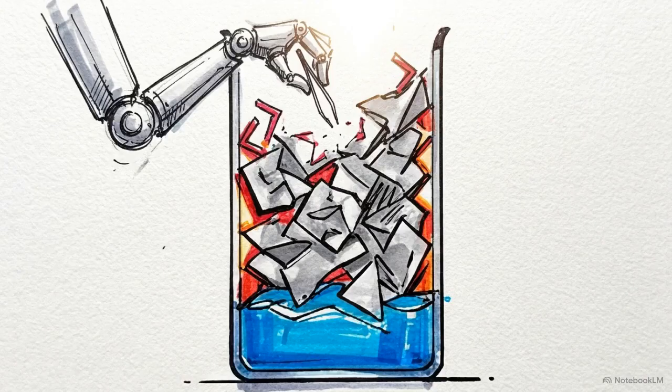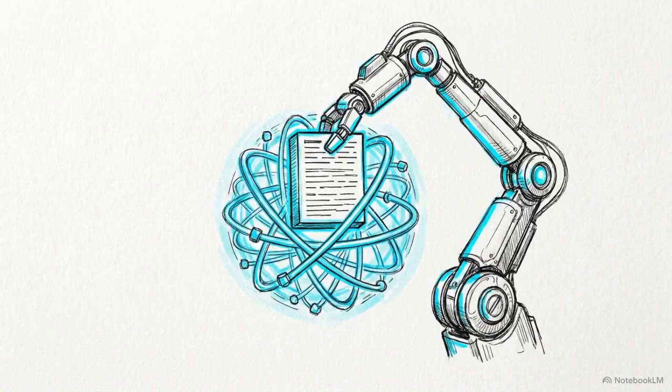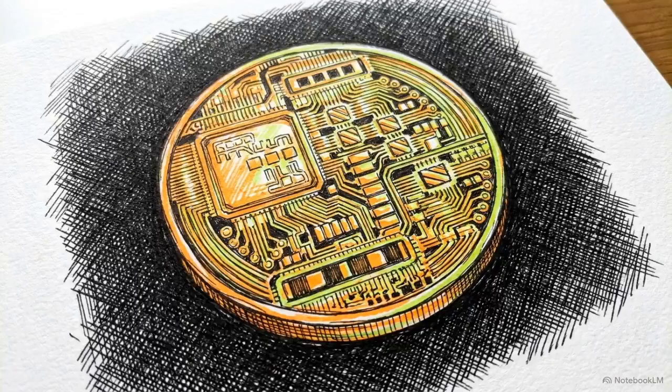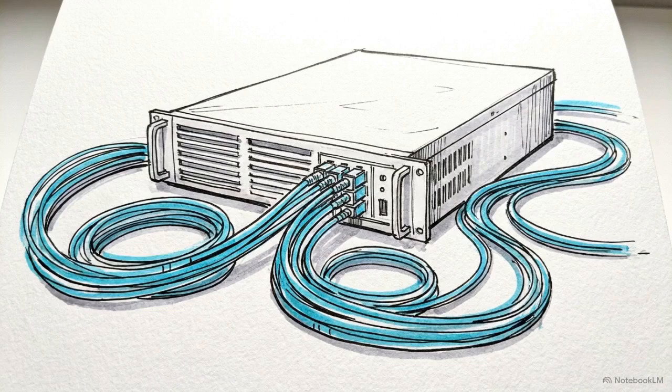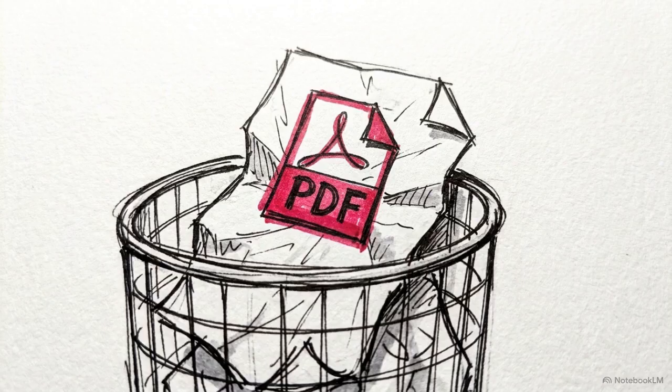Uploading raw PDFs forces the model to burn its limited memory sorting out formatting trash, which leaves barely any capacity for the actual analysis you asked it to do. Tokens are the currency of AI. They dictate exactly how much processing power and context memory a model can allocate to your prompt. Every piece of structural noise in a PDF spends that finite currency on absolute garbage.